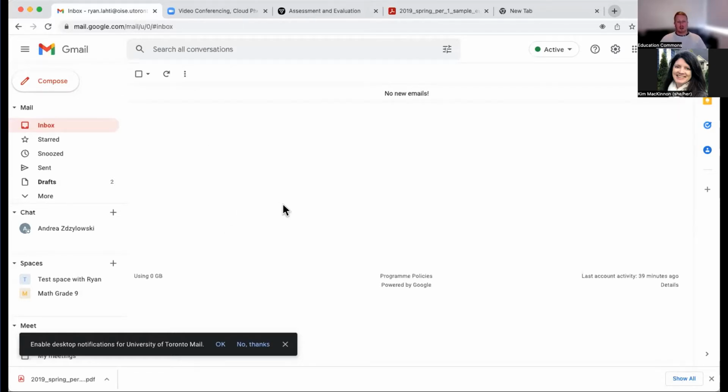And you'll look at this and you'll go, oh, Ryan, this isn't Google Workspace. This is just Gmail. And surprise, surprise, Gmail is kind of the backbone, or at least the landing page, for Google Workspace. So if you have a Gmail account, this may look familiar. It's just my Gmail inbox.